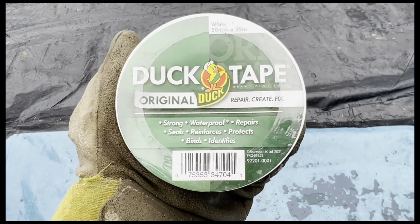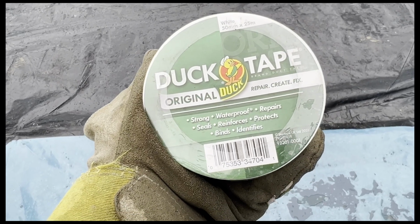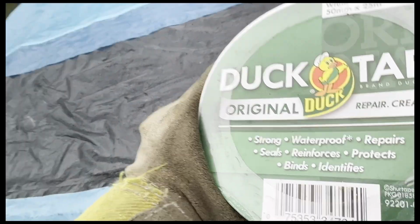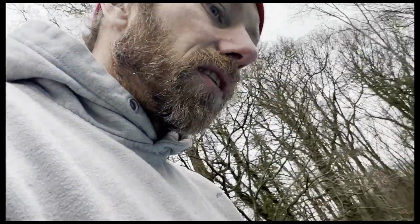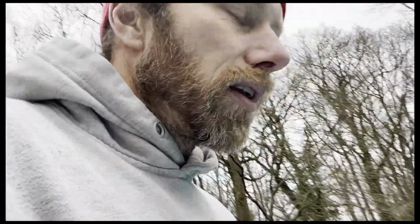We're using this duct tape. It's white. It's the original, but it's the white one, and it is waterproof. I've tried the cheap one, which is this one. And you can only do it if it is bone dry, and you need to use about 4 or 5 layers, and then it kind of works okay. But with this, honestly, 1 layer and it's really, really very good.